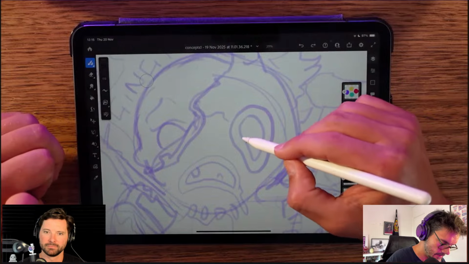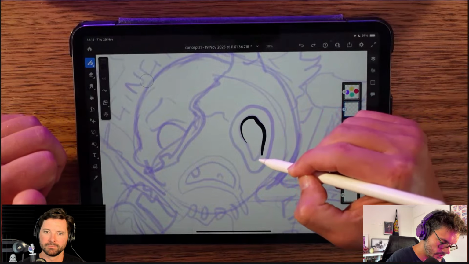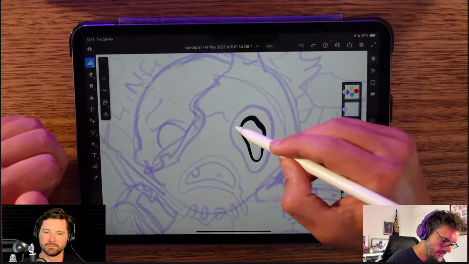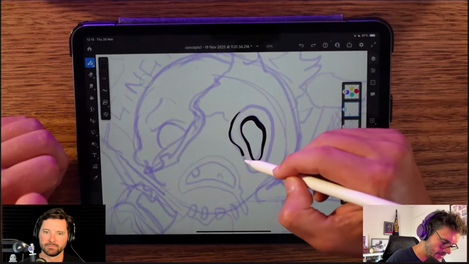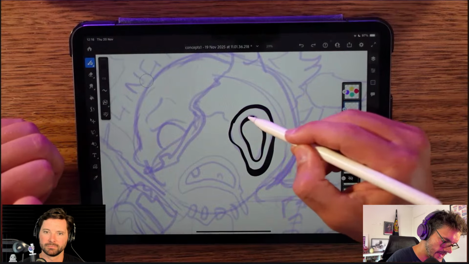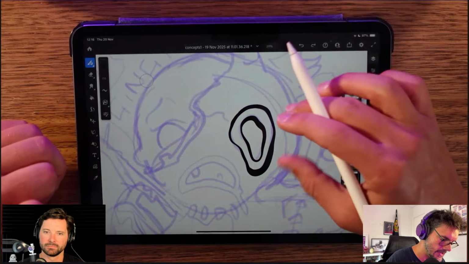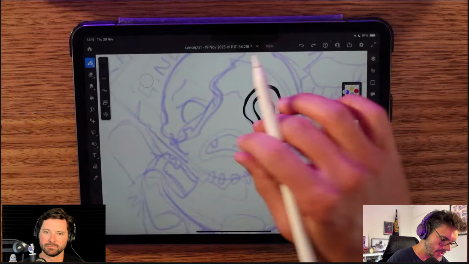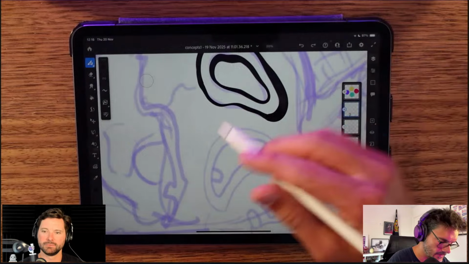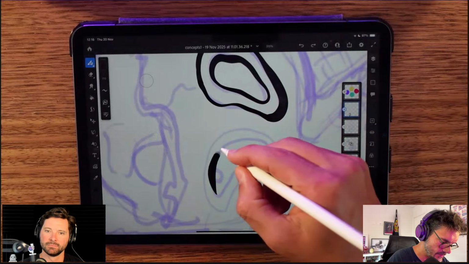So at this stage, it's just going to be me going in and drawing this in. And I'm going to try and get a fair amount of texture in here. We've got an illustration that's like a zombie, it's Halloween-y, so it doesn't need to be too clean. But I'm also trying to pay attention to basic inking principles, which hold up regardless of whatever program you're in.